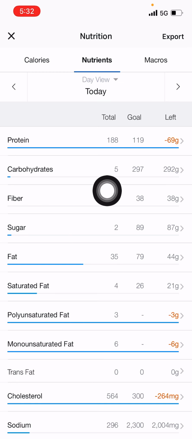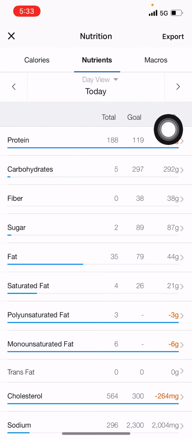Carbohydrates, wow, we've got heaps to go. The goal was 200. Yeah, we've only got 5. Remember, guys, with MyFitnessPal, in this goal column here, it gives you a bunch of goals. These are goals that MyFitnessPal has chosen for you, not your coach. So ignore all these, all right? We don't care about the MyFitnessPal goals. We care about the goals that your coach has given you. Okay, protein is sorted. So let's get out of this screen, clicking that little X there.